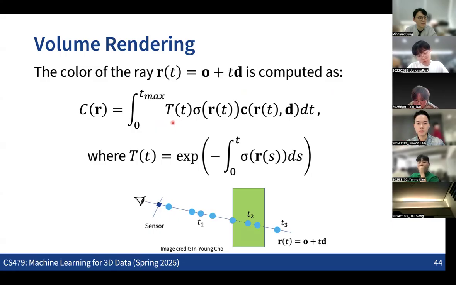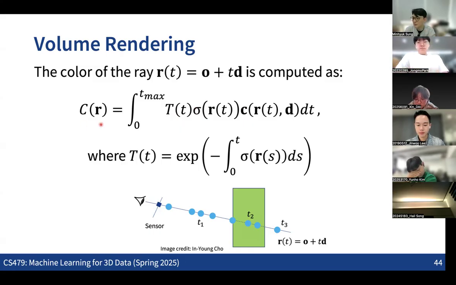And the probability is defined as some kind of multiplication of the transparency and the opacity here. How likely the ray will basically fly until that point, and then stop at this certain point. And then we basically multiply this probability with the quantity that we have, which is the radiance, the color information. And if we accumulate all this kind of multiplication of the probability and the radiance here, that becomes the expected value for the color along that ray.